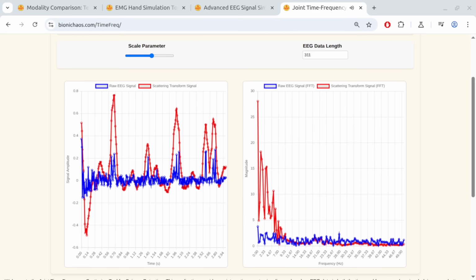So here's something to think about. If combining these different perspectives, time, frequency, different scales, can reveal hidden seizure patterns in brainwaves, well, what other complex signals, maybe biological, maybe even things in nature, might be holding secrets that we can only unlock when we look at them through multiple lenses like this, all at the same time?